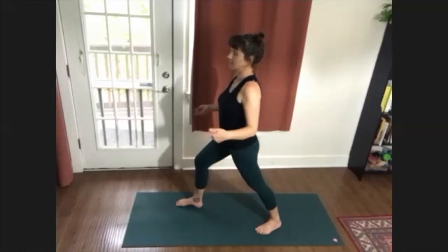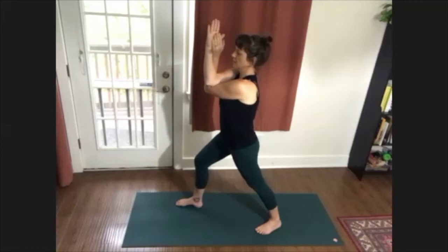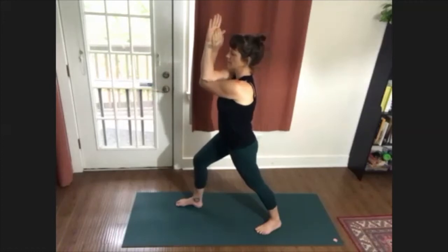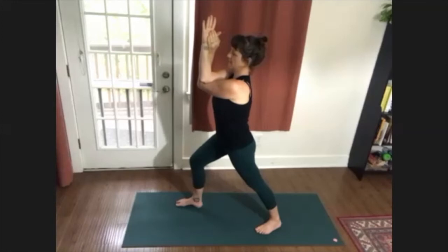Let's come into eagle arms, left arm under right, and then bringing the palms together, squeezing the elbows together as you reach them a little further away from the heart and moving the shoulders simultaneously away from each other at the same time. Stay connected to the flow and rhythm of your breath. Let it move.